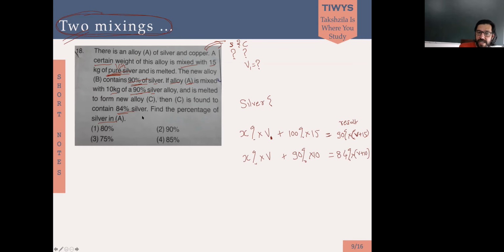The question is asking us to find X. It might take a little time, but you should be able to handle it. In fact, I tried getting a shortcut to this question and I have not been able to. It's not very easy, so I've left it at some point. There would be one or two questions where you'll have to deal with equations a little bit. I will come to that.